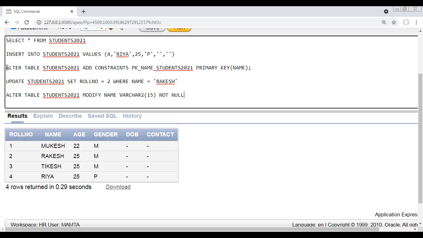So we'll use the same statement here. So alter table, table name, add constraints. Now here we are using a check constraint. So we can see कौन से कॉलम पे अप्लाई करने वाले हैं हम, जेंडर पे.